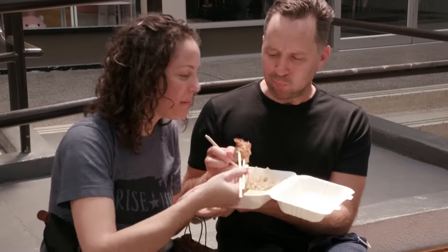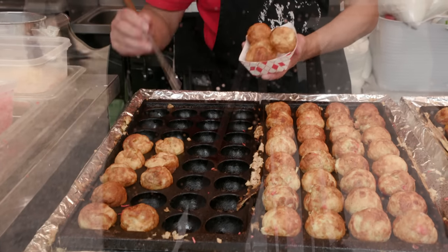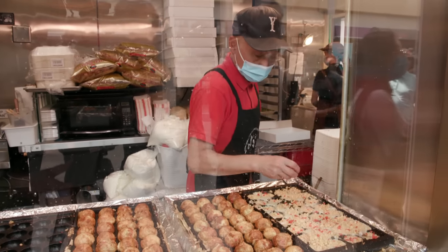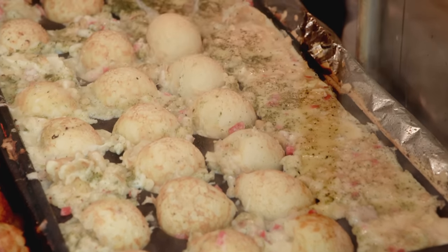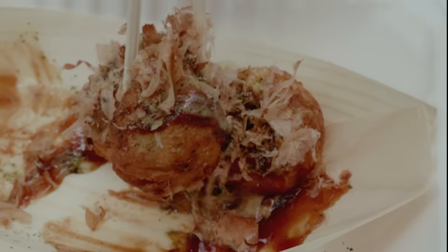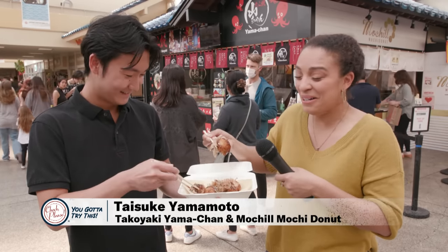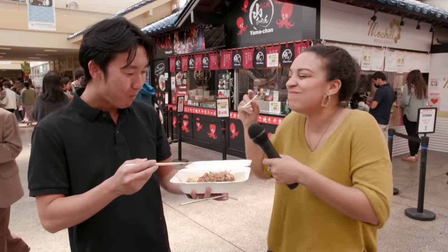Takoyaki is one of the traditional fast foods from Japan. It's basically a pancake ball with octopus inside. We have a special ball-shaped griddle that we get from Japan. We put batter in it, add octopus and other ingredients, and keep rotating until it gets a ball shape. Then we top it with Japanese barbecue sauce, mayo, seaweed, and bonito flakes. Traditionally people eat it in one bite — and yes, that is delicious.